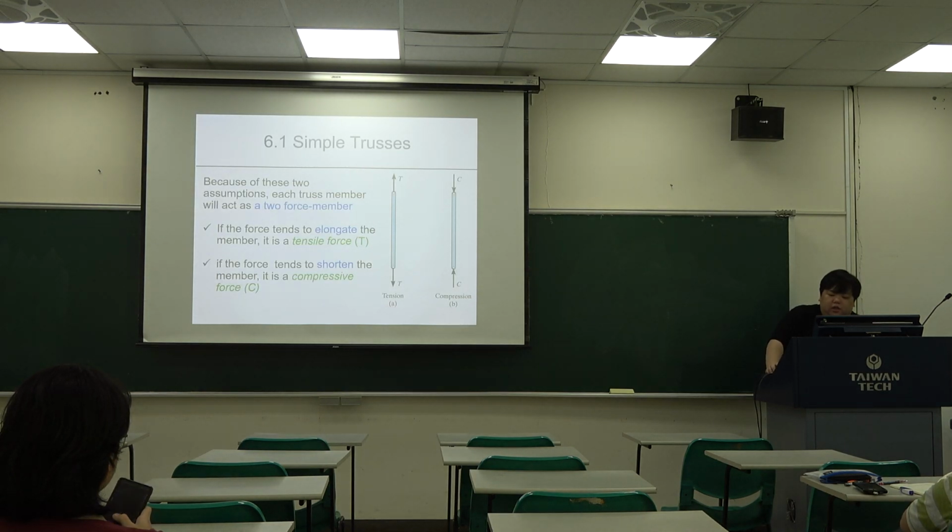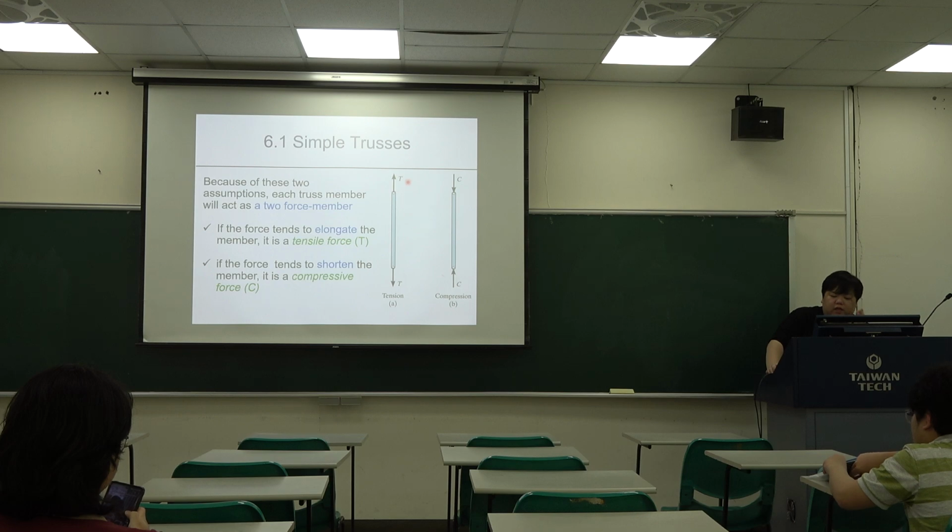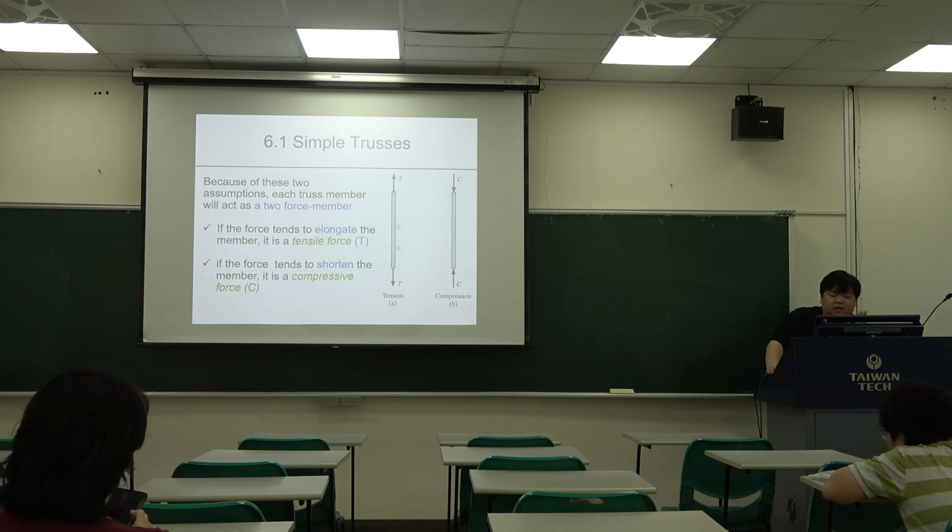Okay, so each truss member will act as a two-force member. Like this part and this part, it is always a two-force member. A two-force member means the forces act in the same direction, on the same line. So these two forces are the same, and we can call this a two-force member.